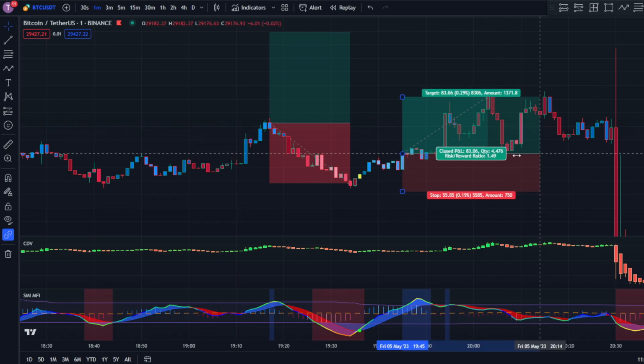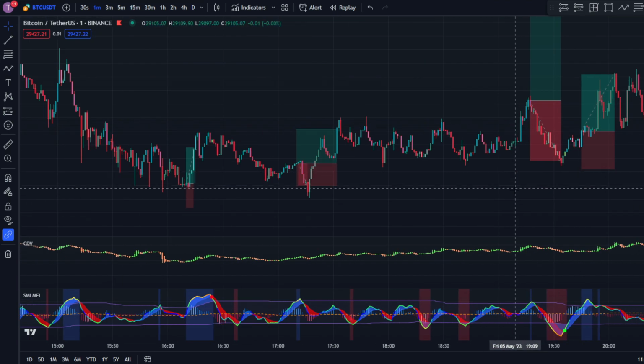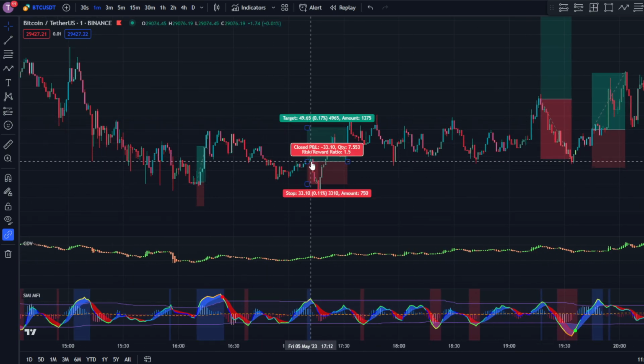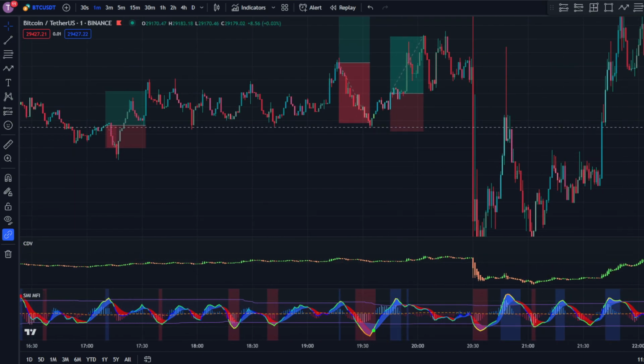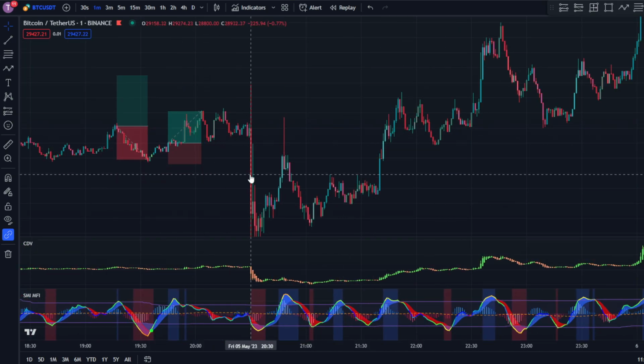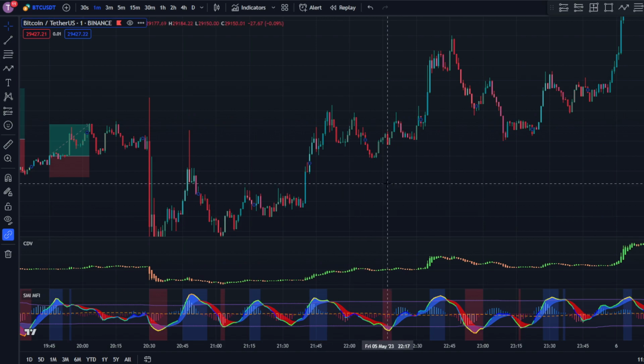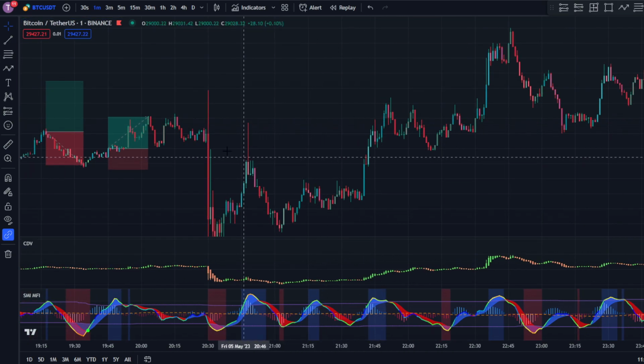So that will be another trade done. So we have 1 win, 1 loss, 2 loss, and 2 wins. So that is so far our statistics. So now we're going to look at how to take short positions.